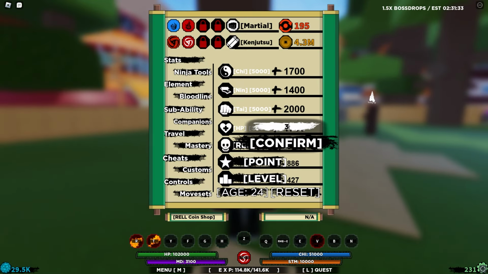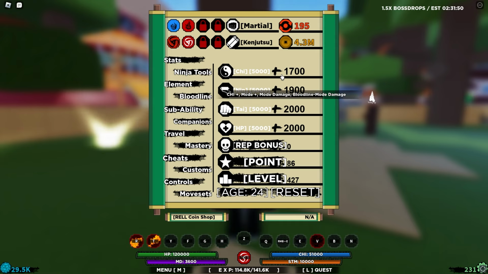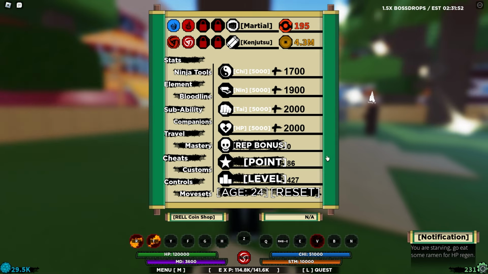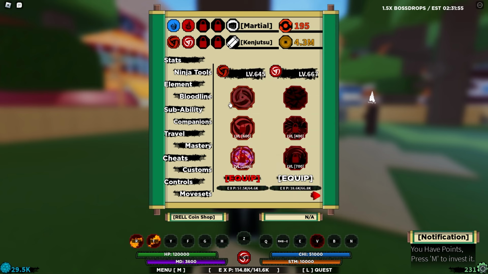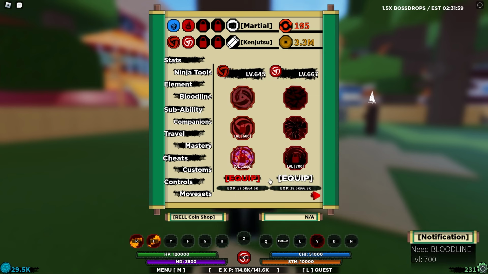So let's put all our stats in. We're gonna put some more into HP because HP is really, really important. And we're just gonna put all the rest into Nin just to do a little bit more damage. As you can see, mod plus chi heal plus ninjutsu damage plus bloodline damage. These two are basically the same thing, but this just has plus mod instead of the chi bar getting bigger. But it doesn't really matter. These are decent stats. We're just gonna equip everything here, just buy everything. We have enough money to do so.